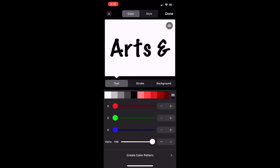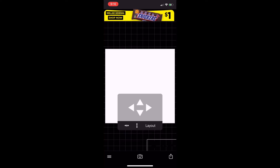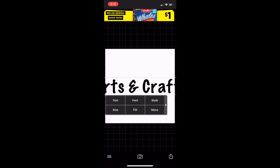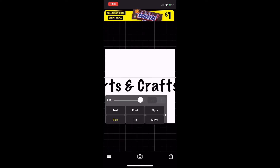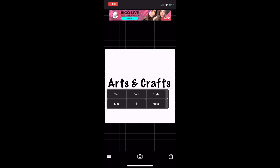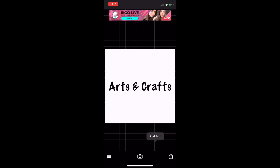It's going to take me back to the previous screen. I'm going to click 'Move' and center my text. I noticed it's too big, so I click anywhere to go back, then click 'Size' and make it a little smaller so it fits on screen. Once it's the size I want, I click 'Move' and center it again. Once it's centered, click the icon at the bottom right, then save that image to my photos.